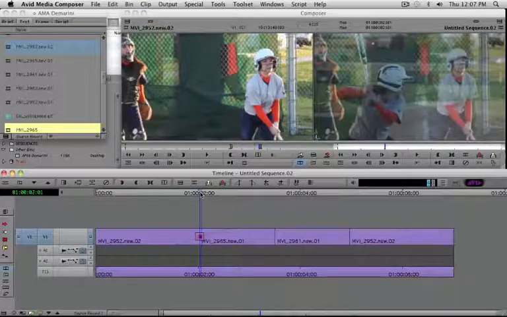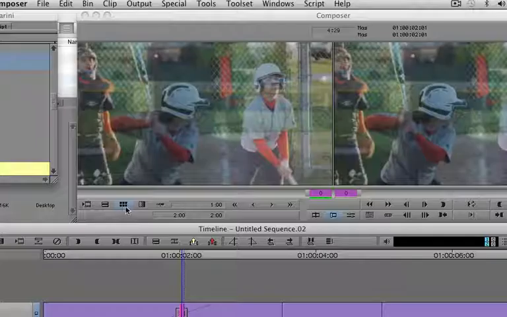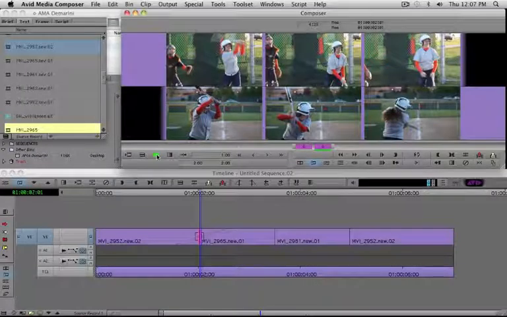That's useful when you're doing dissolves. If we go into the trim mode on this dissolve and click on this little icon here, it's the transition corner display, and it gives you 6 different images. And what these images are is the first, middle, and last frame of your outgoing shot and the first, middle, and last frame of your incoming shot.